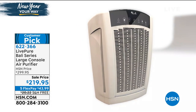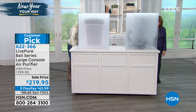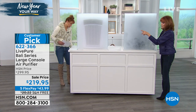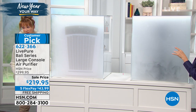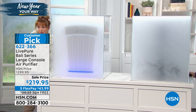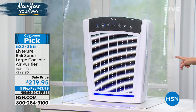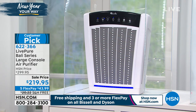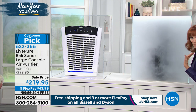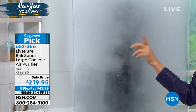I have a job for you. I'm going to tell you when to push it. The LivePure unit is filled with dust and smoke, and I've done the same to the competitors — three units, each doing 1,500 square feet, each worth $500. Go ahead — nobody blink — because watch how quickly the LivePure unit moves the air to clean the air. Wow. That's what's going to happen in your house. This is our biggest, strongest unit at the best price ever with free shipping. The competitors are struggling — they're not doing it — and these are three units at $500 each.